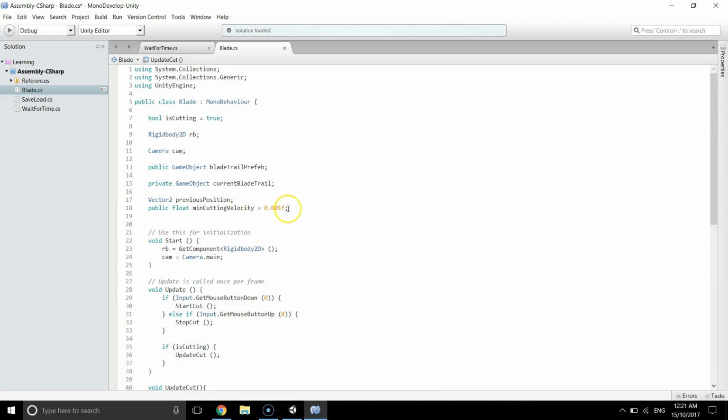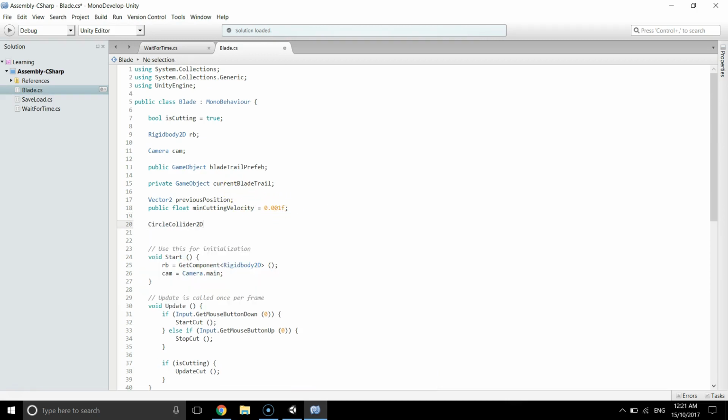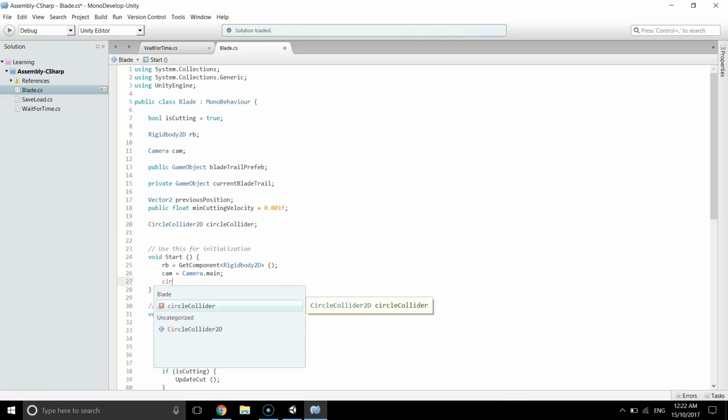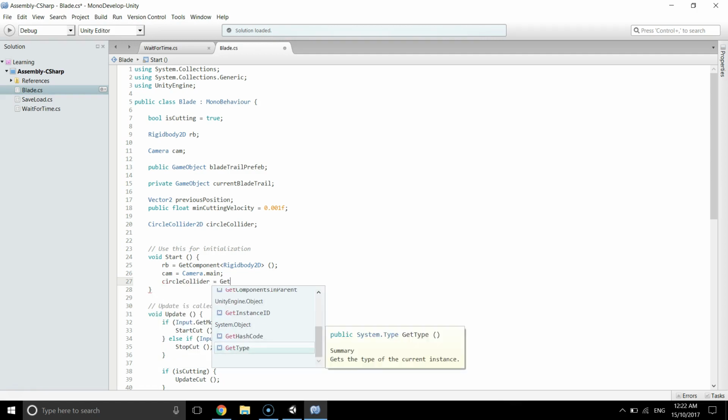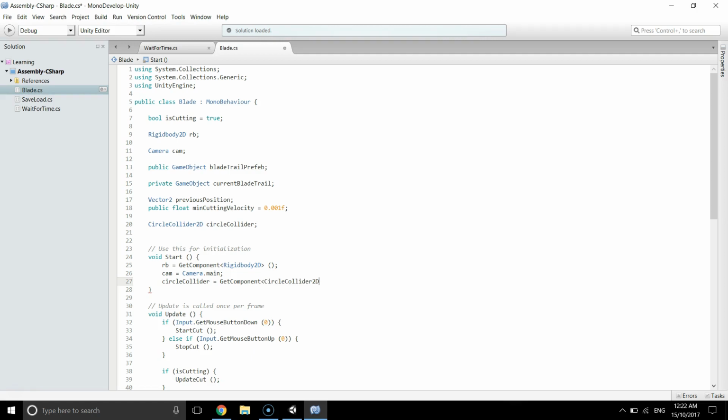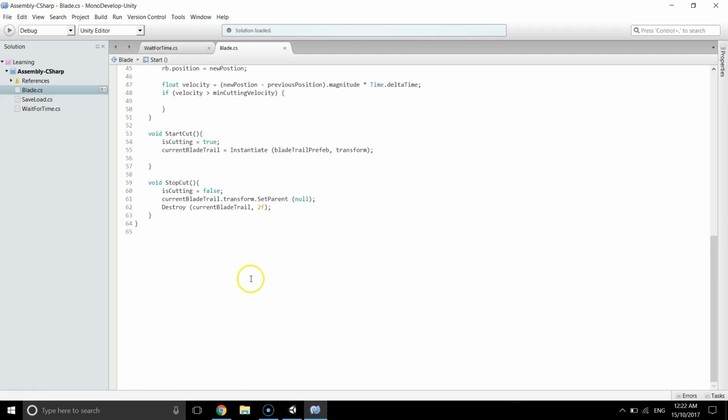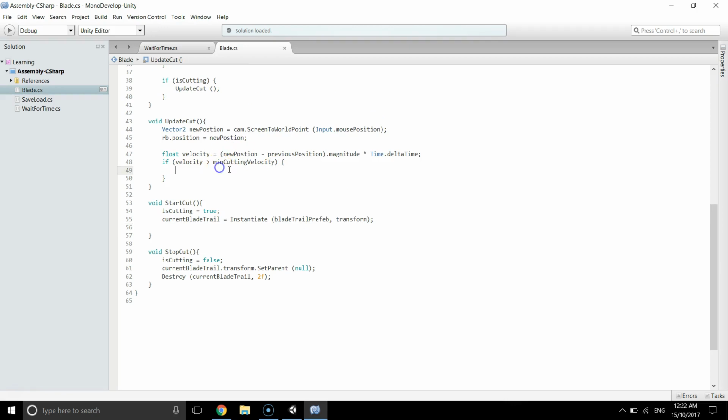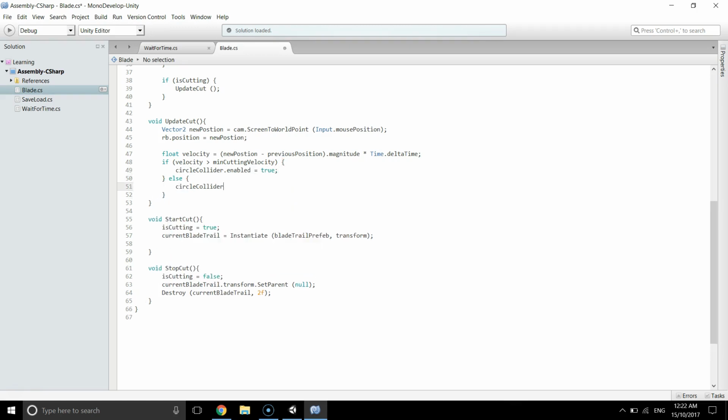I forgot to mention the circle collider here: CircleCollider2D circleCollider, and in Start circleCollider is equal to GetComponent CircleCollider2D. Okay, save the script, always good to save the script. Now circleCollider.enabled is equal to true, else make it false.